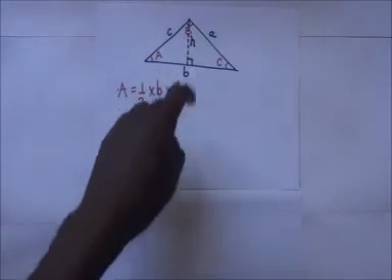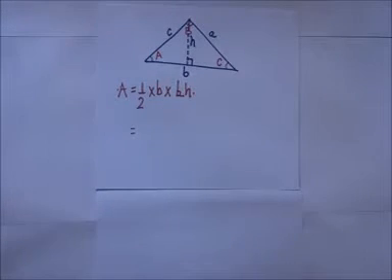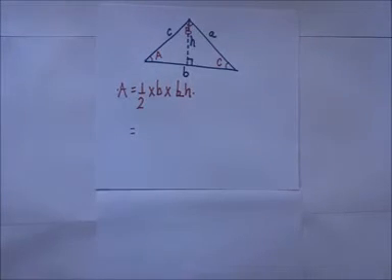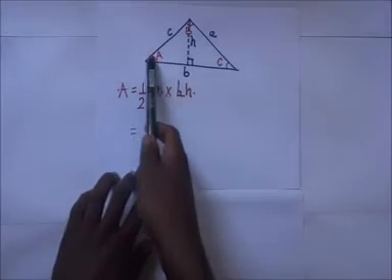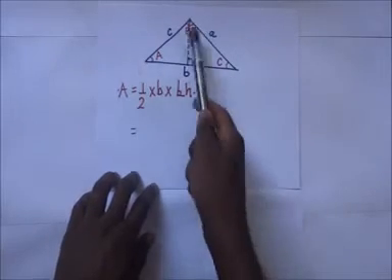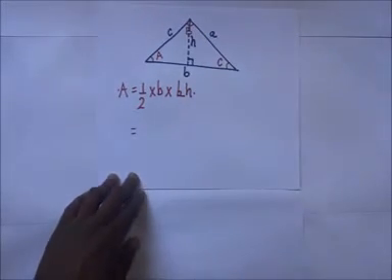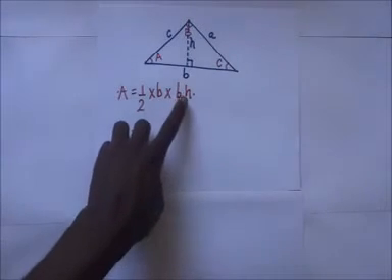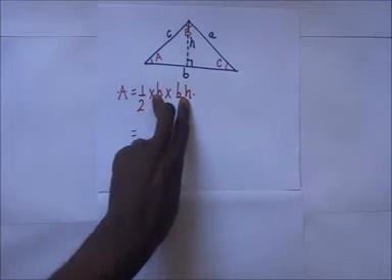The area of this triangle, for example, is a half times base times height. Now, on choosing which base we should use when we are trying to find this area, we can use this base, we can use that base, or we can use any side as the base. But then remember that the base and the height must be meeting at right angles.